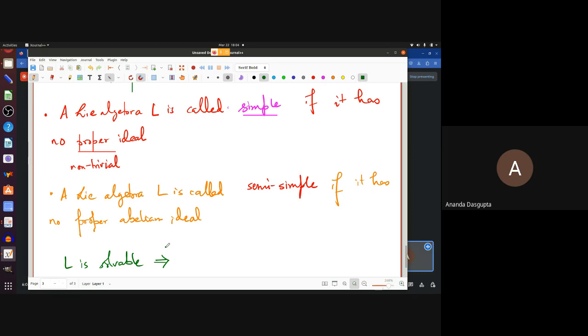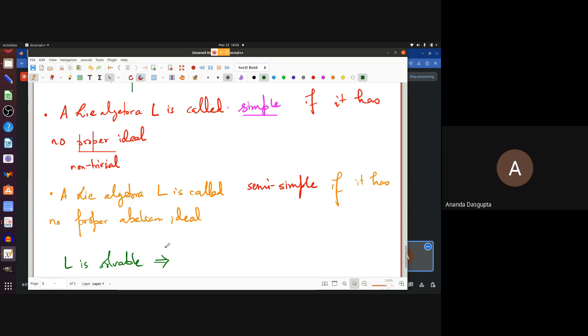If L1 is the same as L, which is a possibility, of course, we have seen that it happens for SO3, then it's impossible for Ln to be 0 somewhere down the line, right? If L1 is the same as L, then L2, L3, L4, all of them will be L. Then Ln can be 0 only if you started with the trivial case where L is itself the null vector. Let's not be that tricky. So if L is solvable, the first thing you know is L1 is not L. It's an ideal, but it's not the whole algebra or the whole vector space.